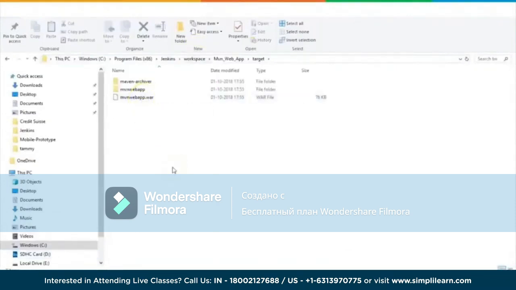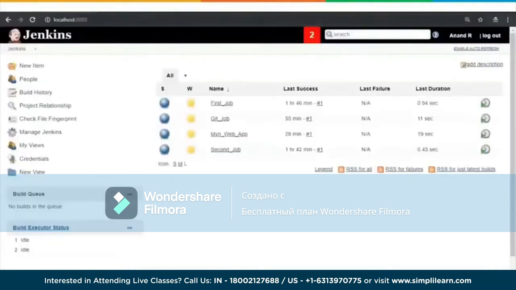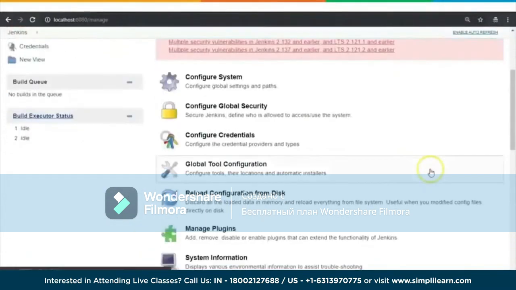Now I need to grab this particular war file and deploy it into the Tomcat server. Again, I would need a small plugin to do this because I need to connect Tomcat with my Jenkins server. Let me go ahead and install the plugin for the container deployment.